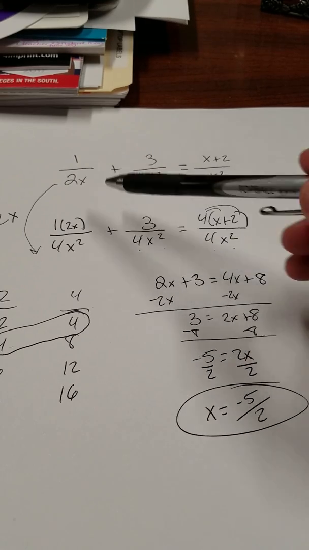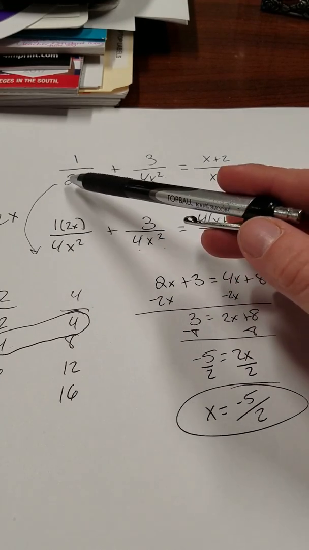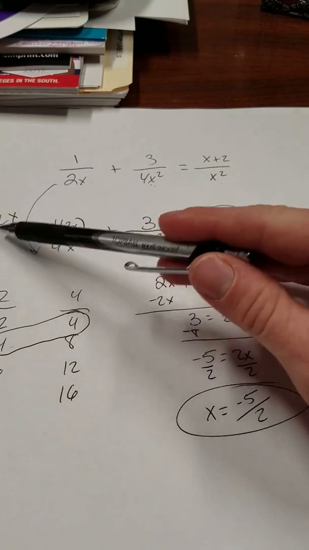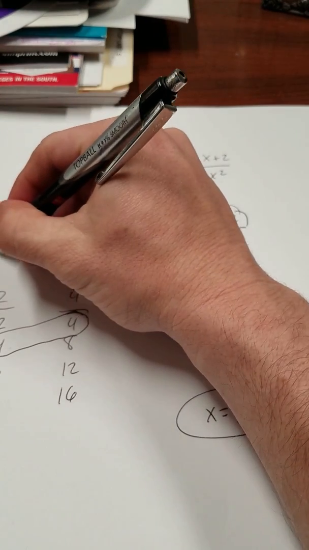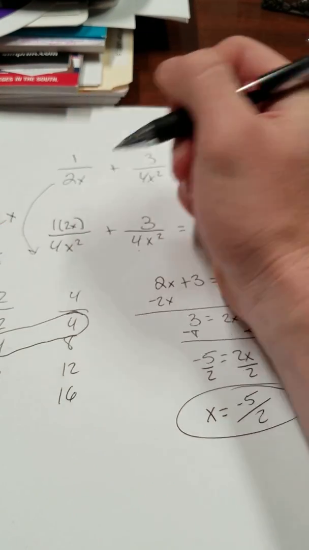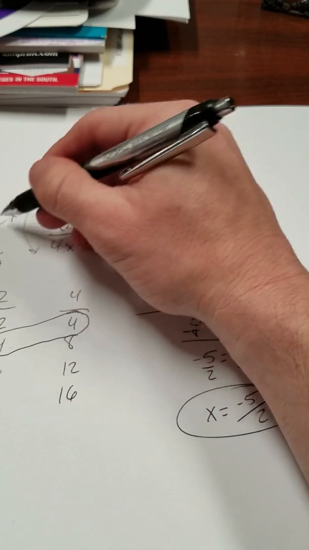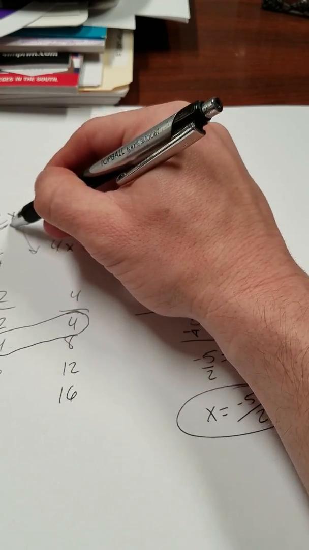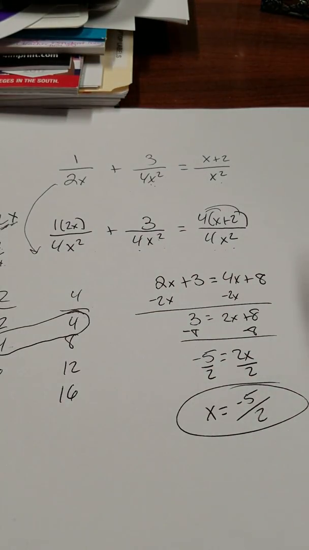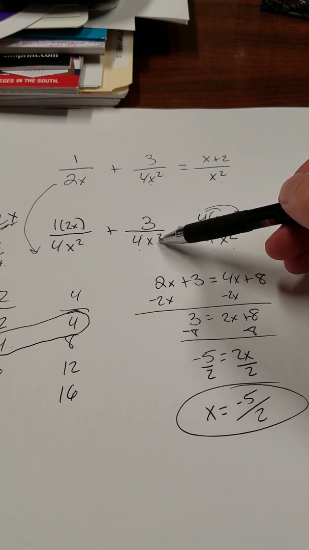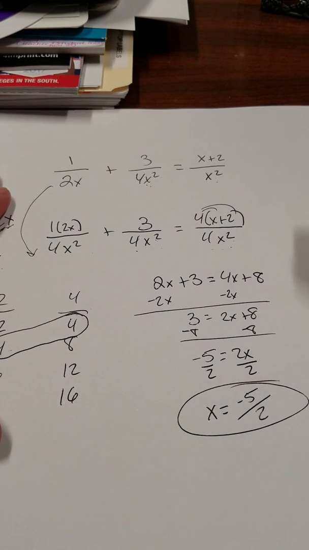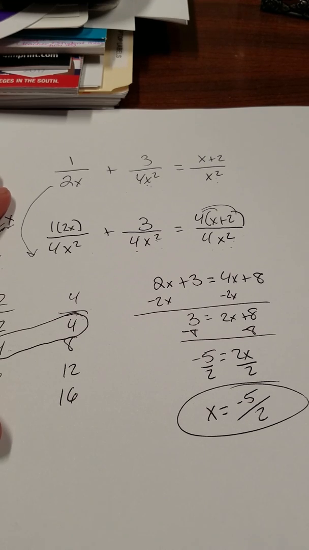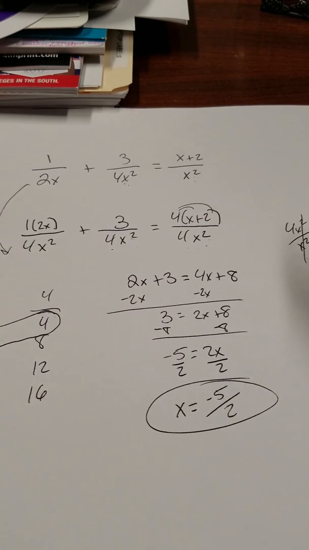What did I need to get there? Well, 2x to 4x squared. I needed another 2x. 2x times 2x gives me 4x squared. If you want to look at it a little bit differently, this is 4x squared divided by 2x. Okay? 4 divided by 2 is 2. X squared divided by x is x. That's why I multiply the top by 2x. 4x squared, nothing changed, so that stays the same. X squared to 4x squared. So I take the 4x squared, I divide it by the x squared. Well, the x squareds cancel. That leaves me with a 4. That's why the 4 goes on top.